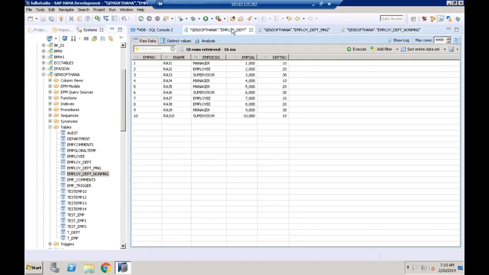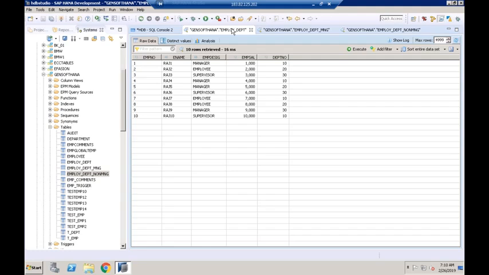So what is my overall requirement? This table has got 5 columns with 10 records. So I want to implement one functionality. What is that functionality? All the manager salary should be incremented by 5%.